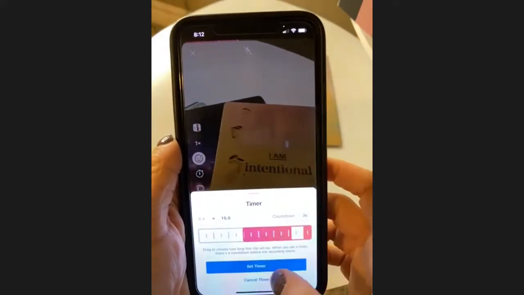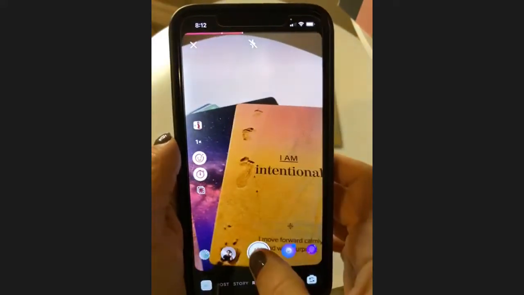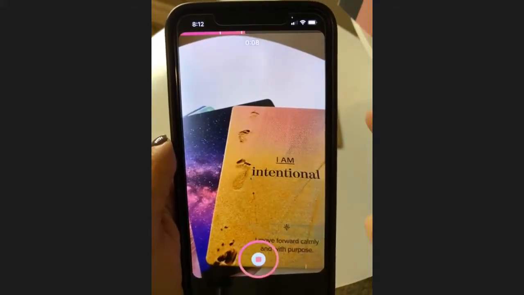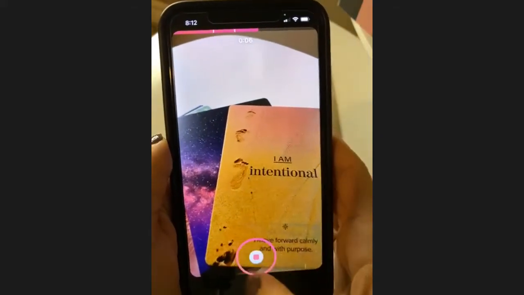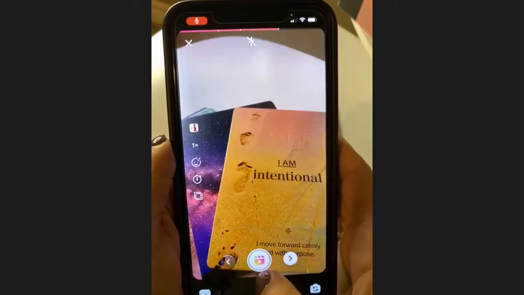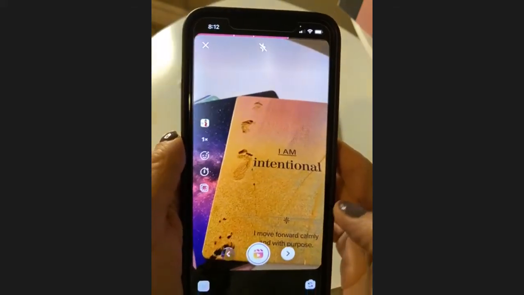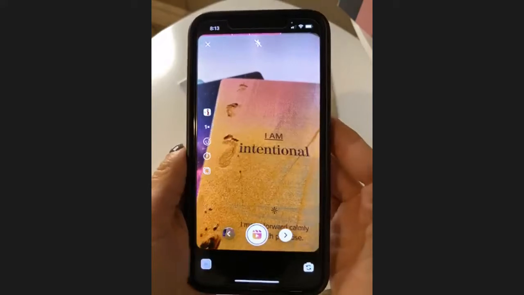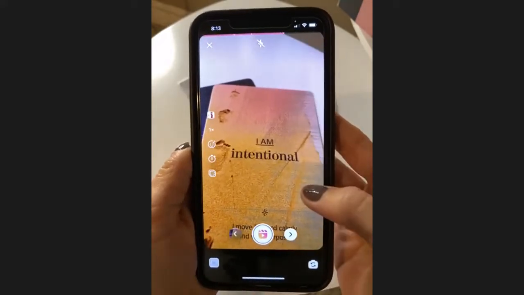So if you set the timer for 3 seconds, anytime you hit this button, it will count down 3, 2, 1, and then record. Okay. So that's the timer feature. I really like the timer feature. I probably use it on every single reel that I record, just so that it gives me a second to make sure that I'm lined up properly and I know what I'm doing.